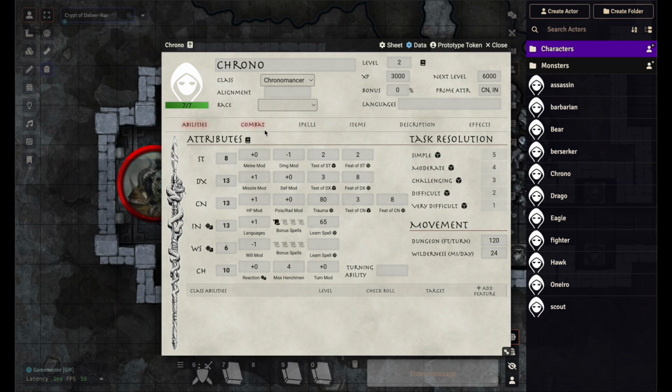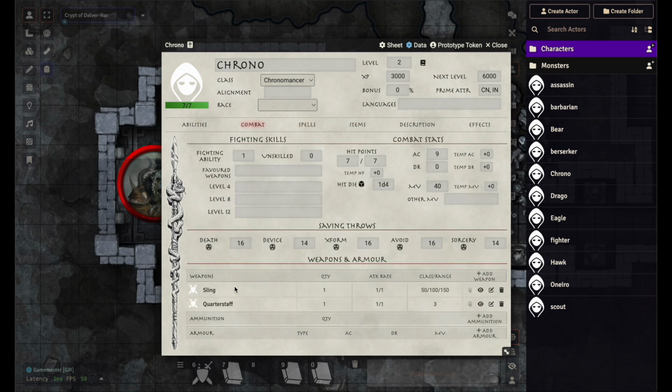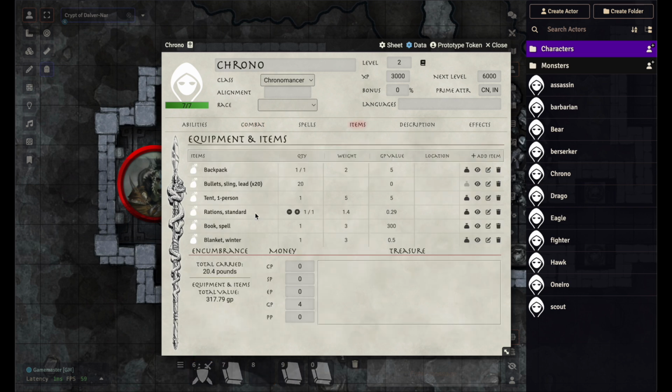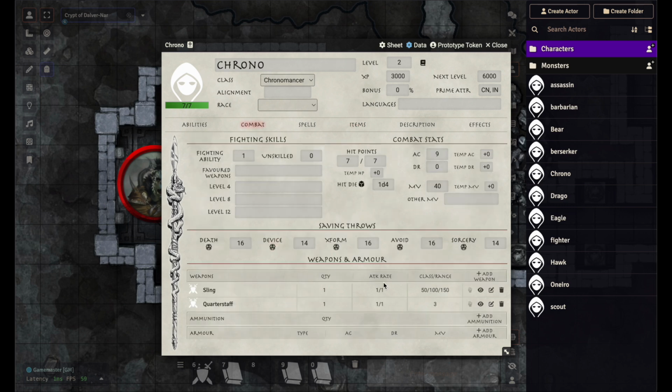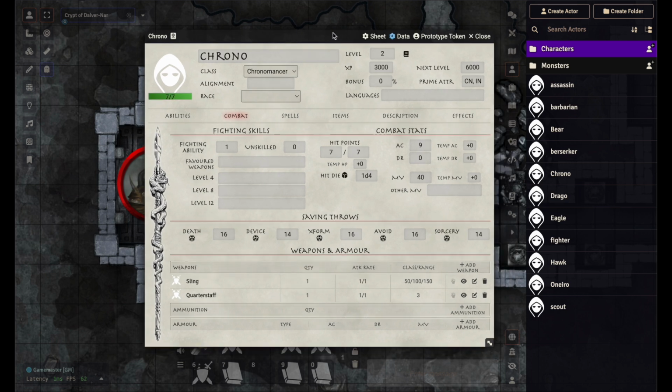Also, by the way, the quick create pulls in my weapons. It would have pulled in armor if I had any, and it pulls in my generic gear. So all that stuff that I selected on the class creation gets added and is pulled in from the compendium. You can see all these items have gold piece values, they have weights on them. Same with the weapons, they have attack rates, all that stuff that you would expect. It's just pulled in from the items that are in the compendium. So that's how the custom class creation works.